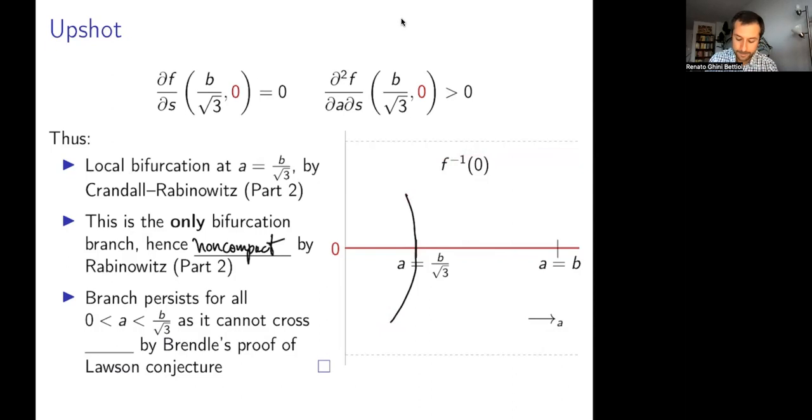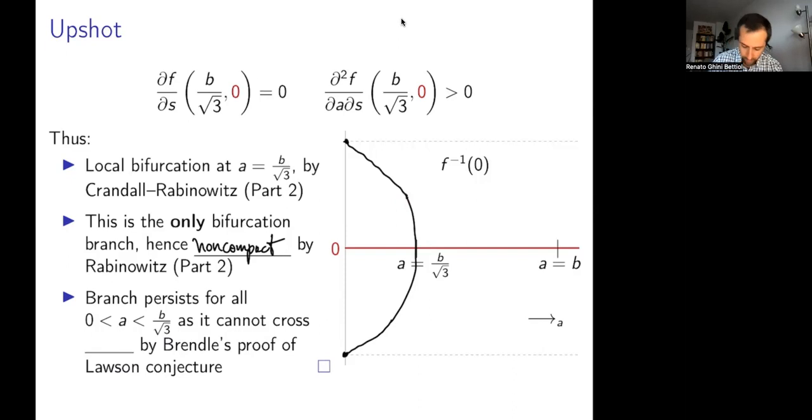But by the Lawson conjecture, right? By the proof of the Lawson conjecture, A equal to B is a barrier, right? You can't have two tori there. There's only the Clifford torus. So this curve cannot cross there. It could go close to it, but maybe it does. But if it's non-compact, the only way it can be non-compact is that it must do something like this. It must go all the way to this point. Again, it cannot go straight up because of properness.